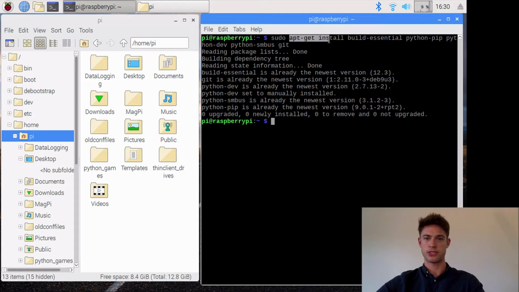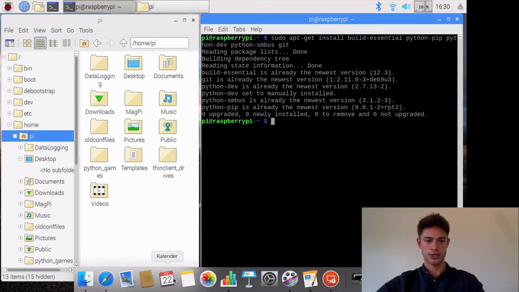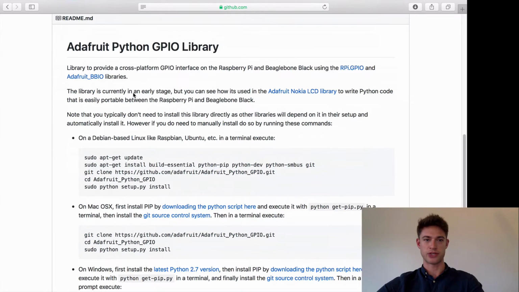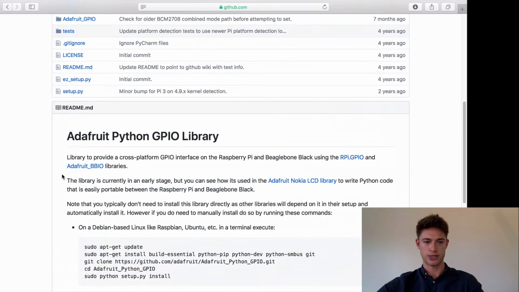The thing about this method is that what basically happens is that in the background, the Raspberry Pi looks in some files with some lists of where to look for these packages. And sometimes the packages you're looking for are not actually installable this way. So for instance, there's one library that we might need later on, which is this Adafruit Python GPIO. And Adafruit has created this and uploaded it to GitHub, which is a website. And here it gives you all kinds of information about it and so on. And I think we might need it later on.